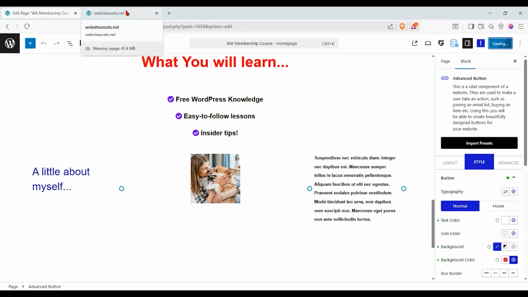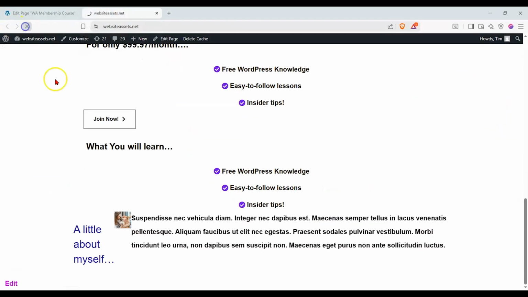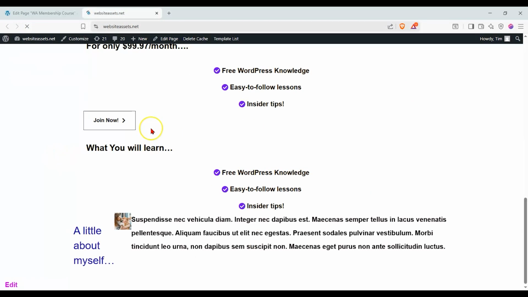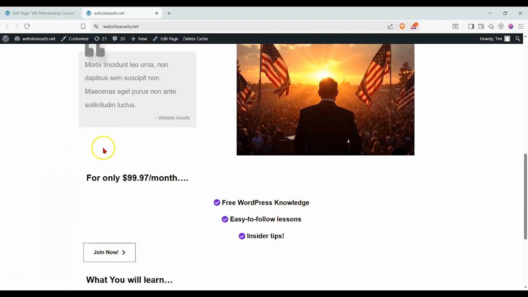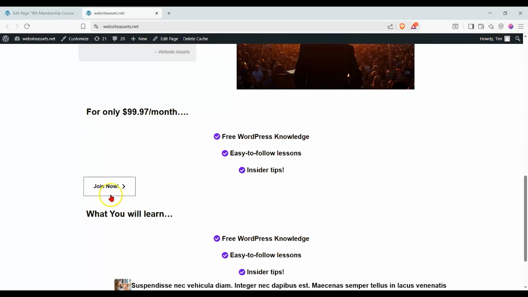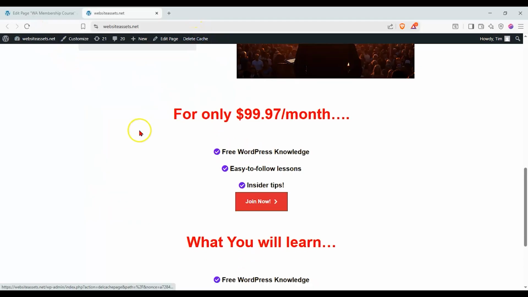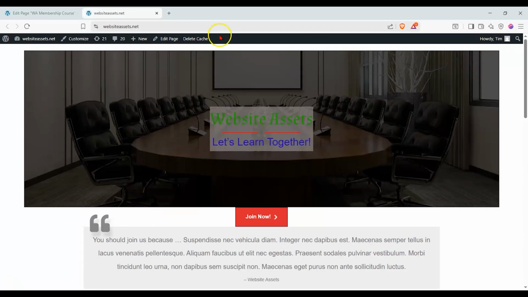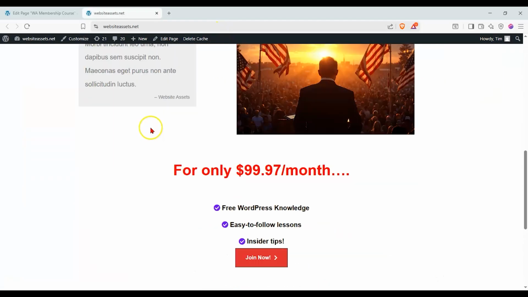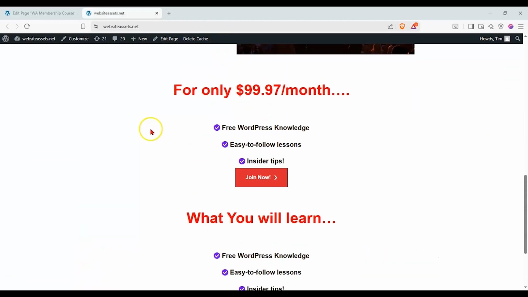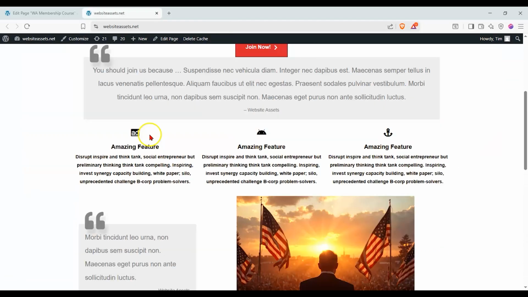We might just need to clear our cache or something. Let's reload this, and it should, in theory, look like how it does. So let's delete our cache here. Okay, there we go. And all we have to do is just delete our cache and reload it. And you can see that it looks pretty good.